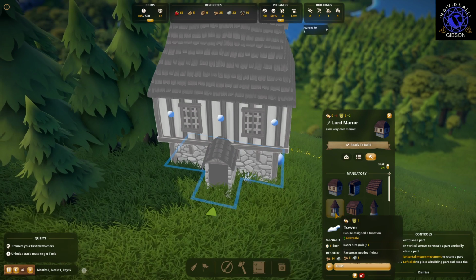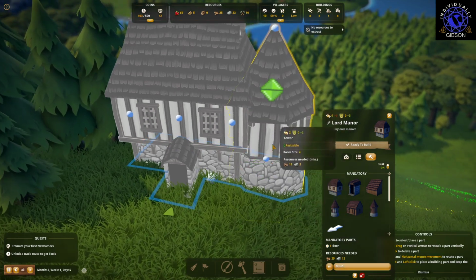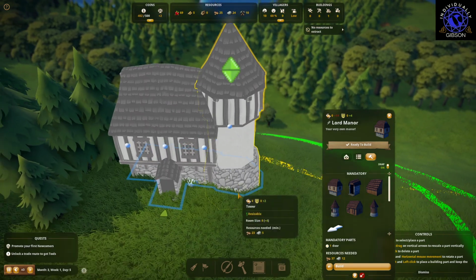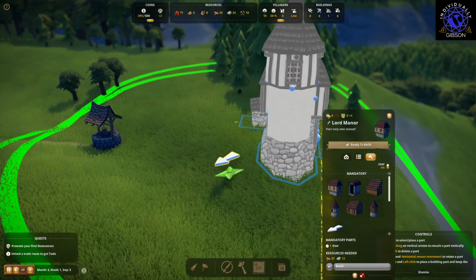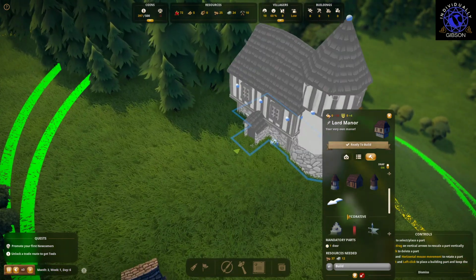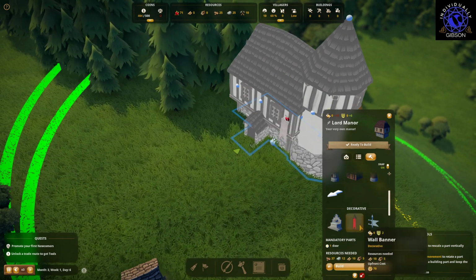We can have a tower. Wooden tower, or I think it's stone tower, probably. Maybe a little bit taller than that. That's quite cute, isn't it? I think that's perfect. I don't think we need anything too much more than that. Visitor location. I don't understand what this is. Ooh, we can have some flags on it. I'm getting carried away now.